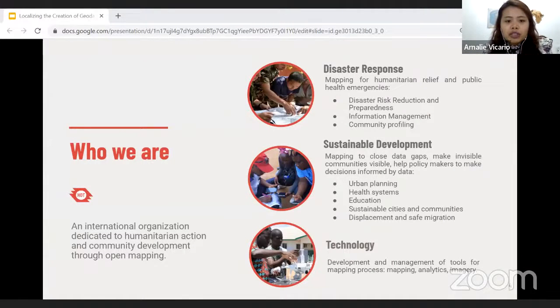As I've mentioned, I work for HOT, the Humanitarian OpenStreetMap Team. We're working with OpenStreetMap to build a free and open map of the world. In most of the places we work, OpenStreetMap is the most accurate available map resource. We are an NGO which supports communities and OpenStreetMap contributors around the world.